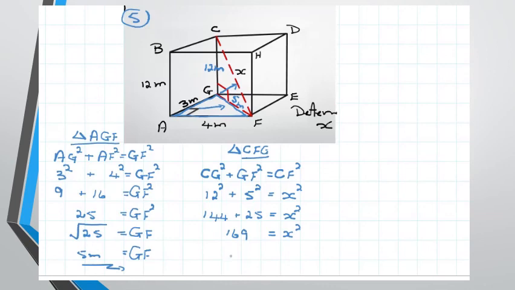Remove the square on the left, square root of 169 on the left. Therefore x on the right. That means that x is going to leave me with the answer of 13. That diagonal is 13 meters, not centimeters, 13 meters. And that was not so bad in doing that calculation then.